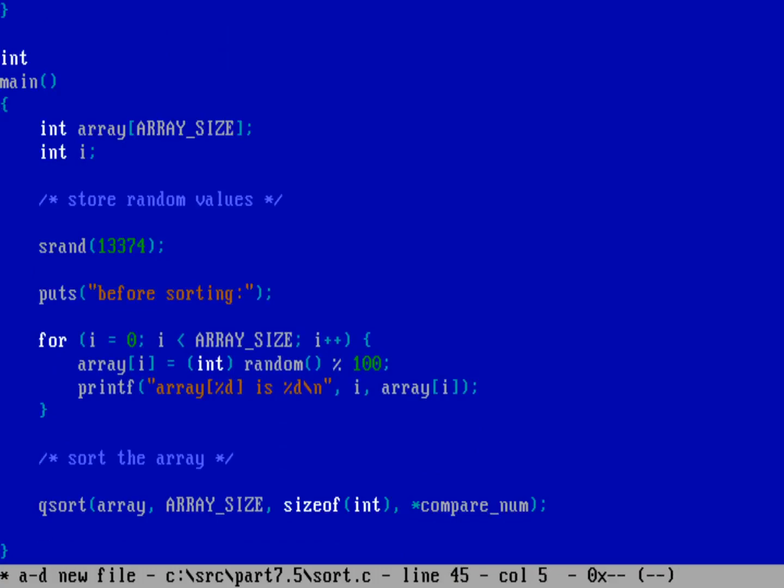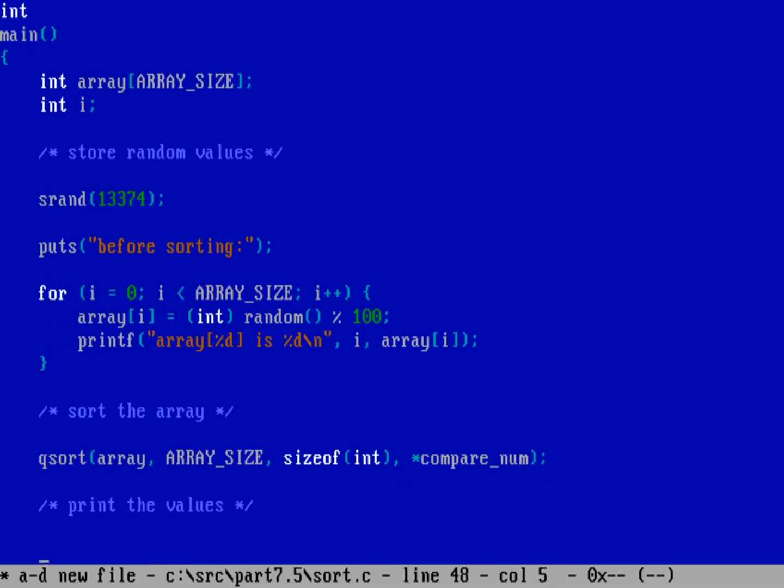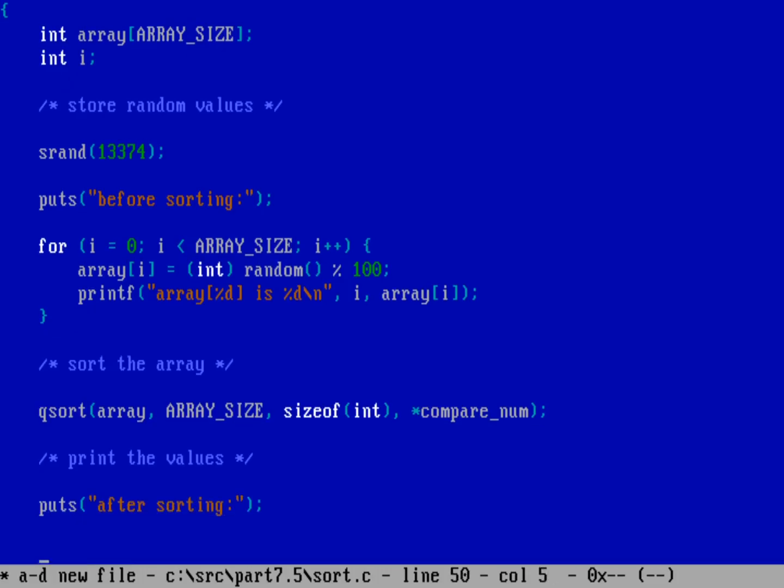And let's go ahead and now print the values after it's done. So we'll go ahead and do print values. And we'll just say numbers after sorting. And we'll do our for i equals 0, i is less than the array size, and do i plus plus.